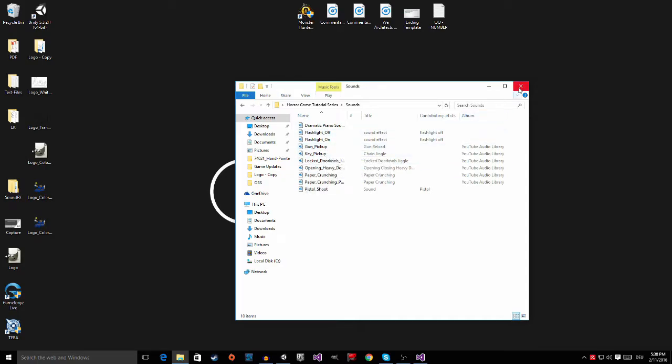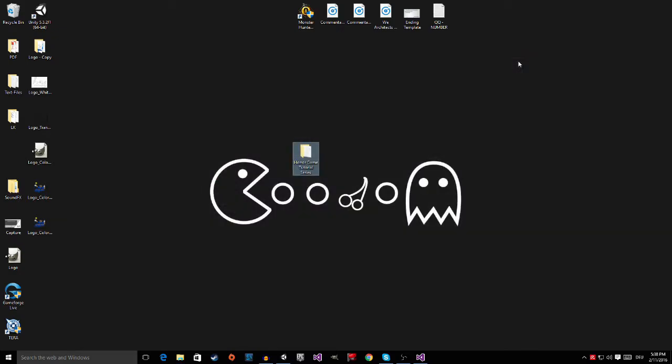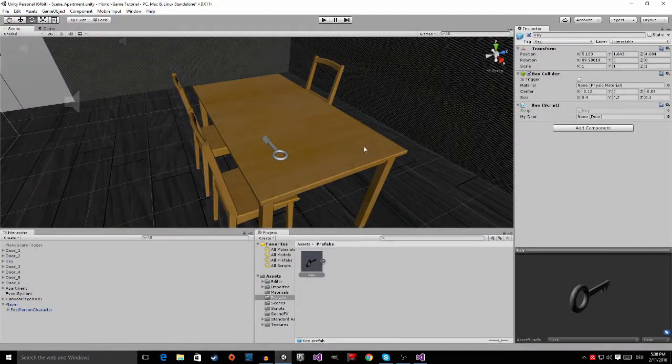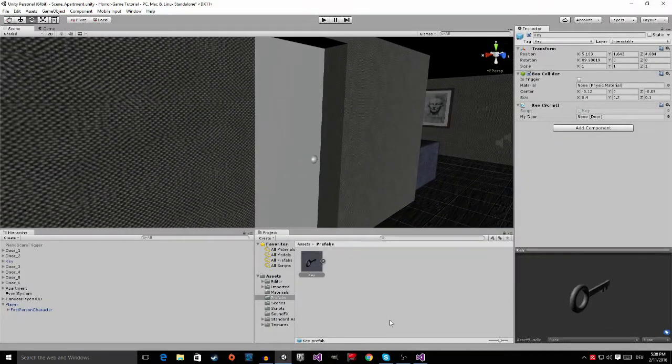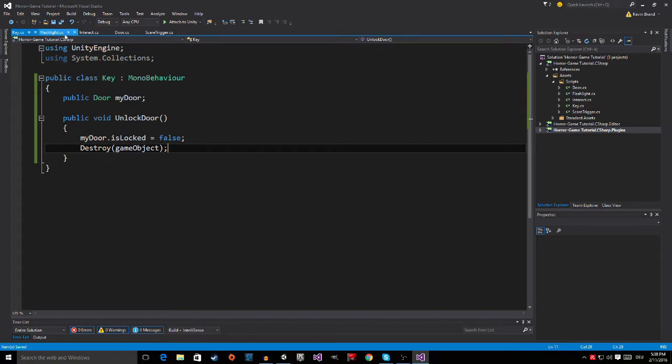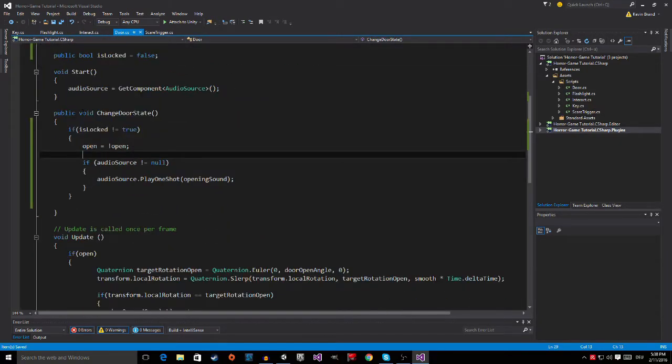You can use this. And right under the key pickup sound, there's the lock doorknob jiggle, because this is your second homework. I want you to call, in the door script, a new method, so you have to make a new void.